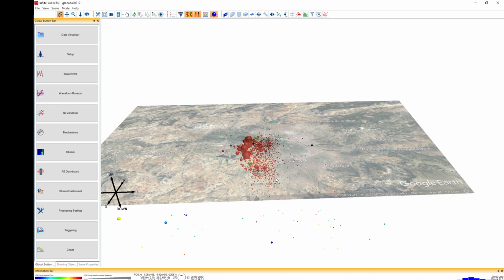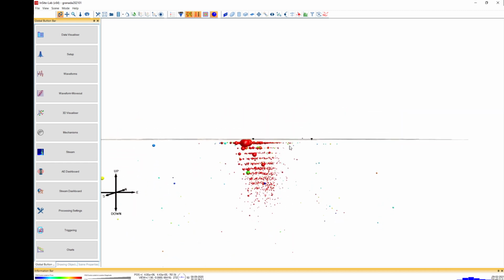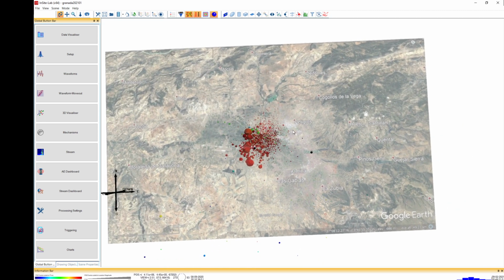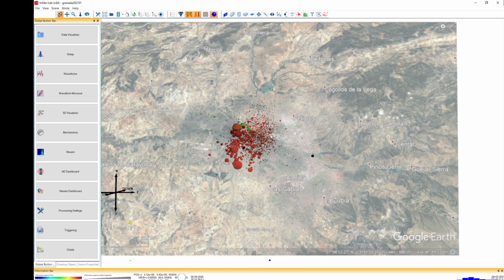We can see the seismic catalog did not have enough depth resolution. The resolution was 1 kilometer. So you can see this is reflected by this apparent layering in our events, which is just an artifact of the low resolution in depth. But still, the map view, the plan view, can be informative.